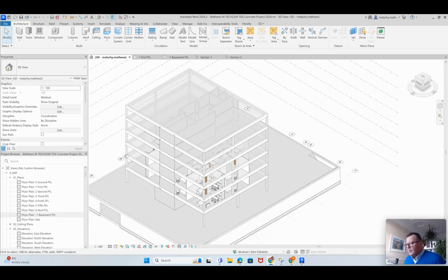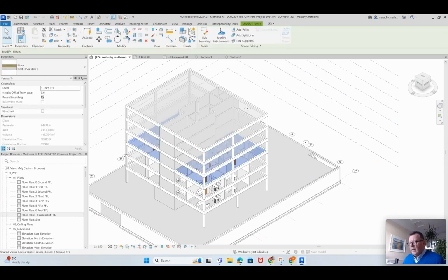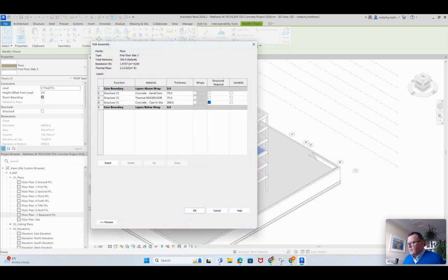So I've been doing a little bit of work on it and I want to show you what I've done, and some of this will be helpful to you too. So I've got my 3D here now. I've got the basic structure up. You notice now that I can see through the floors here, and I just put a little bit of transparency in on the floor here. Okay, and I'm going to show you that.